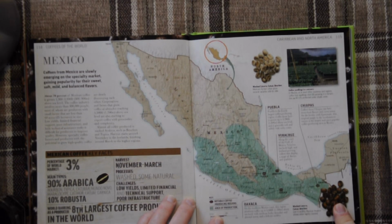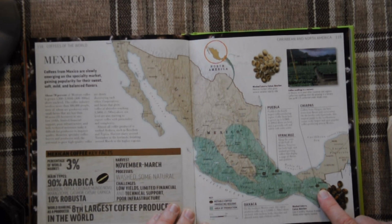Tastes pretty rich. I mean, it smells pretty rich and nice, but first I want to show this wonderful book, Coffee Obsession, by Annette Moldvaer, or something like that. Oh, there we go. Mexico. So this is from, according to the label, the Chiapas region of Mexico. And that is right here. So it's down very close to, as close as you can get to Central America. It's the most Central America-like region.